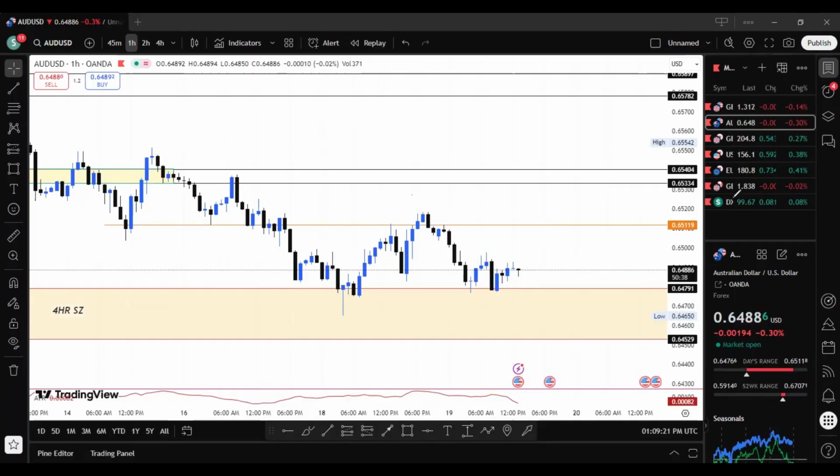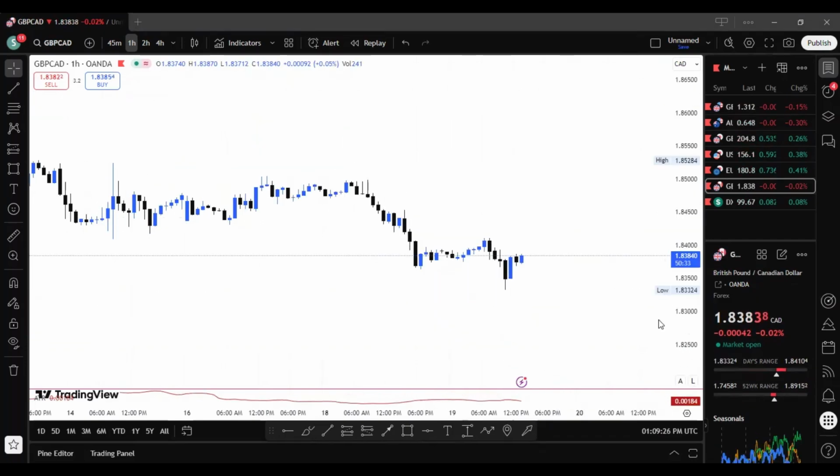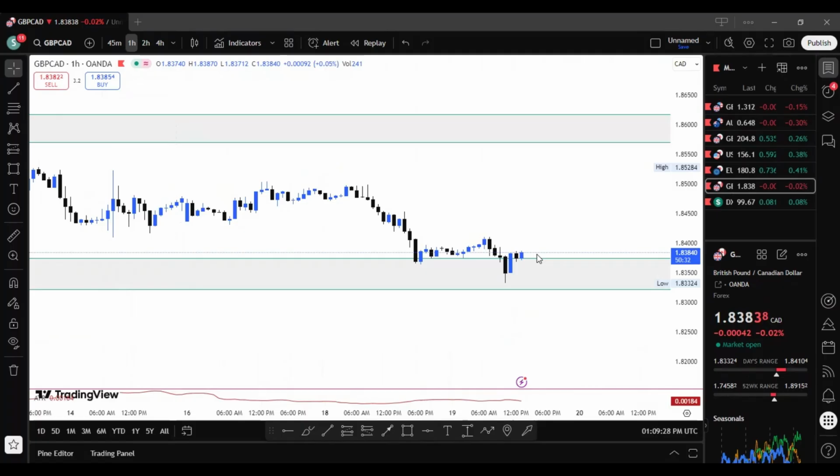So going back to what we did here, like I was showing over there, I expect the price to definitely go up, reject, come here before I start to buy. So I'm just waiting. Guys, trading is patience. You need to be ready for that. So this is my analysis on GBP CAD, and I know you learned something new, at least how patient you have to be when you're analyzing the market.